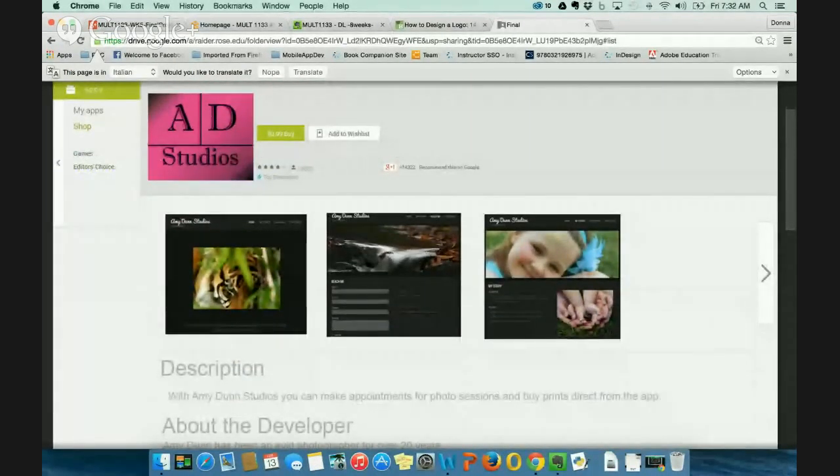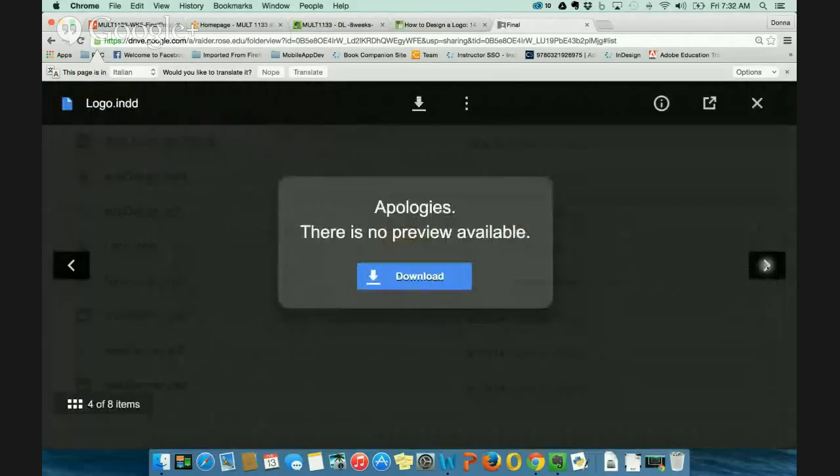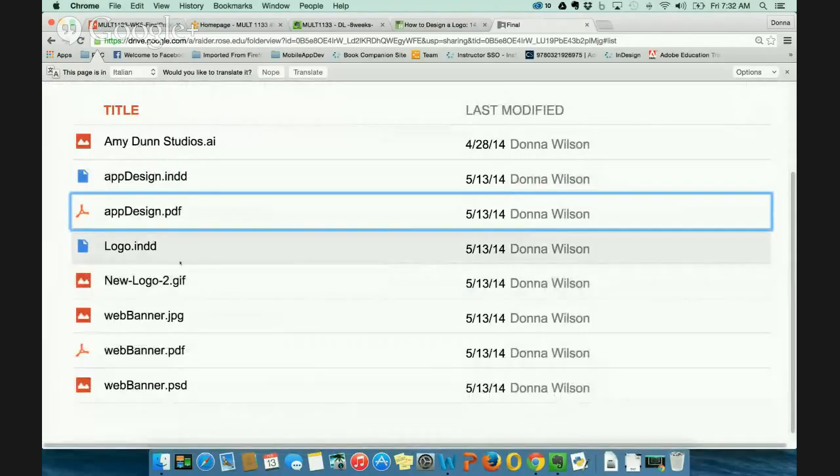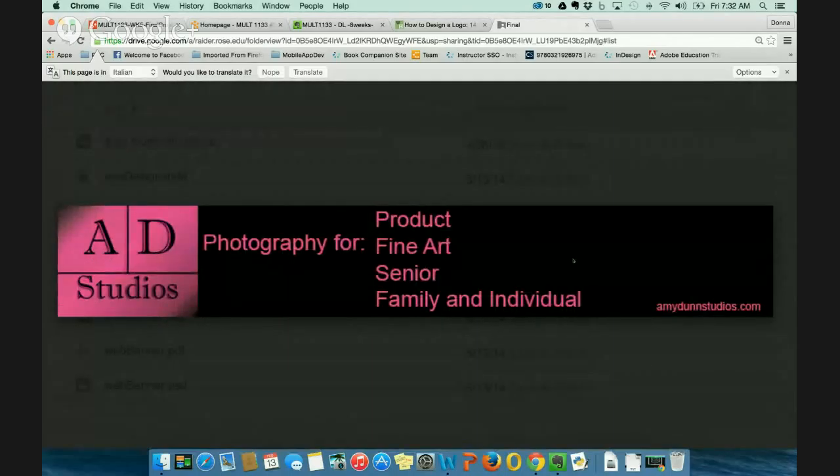She created these screenshots from probably her website and posted them here. And it looks like maybe, no, there's not a next page. Okay, then let me show you the web banner. Here's her web banner. And this is what she would use on her website to promote her app.